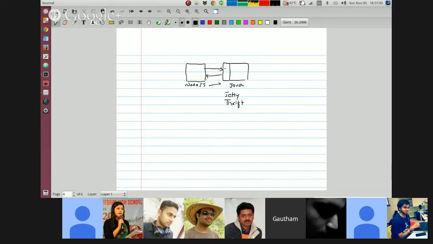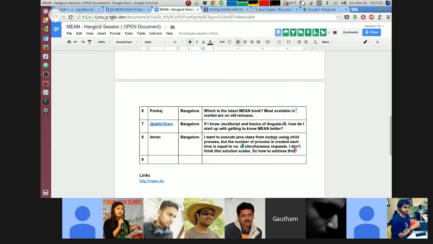But it is more like the Node.js application is not necessarily owning the Java application. These two are basically just independent services, and they are just interacting with each other. So in that sense, this is probably a slightly better approach than making a call directly.